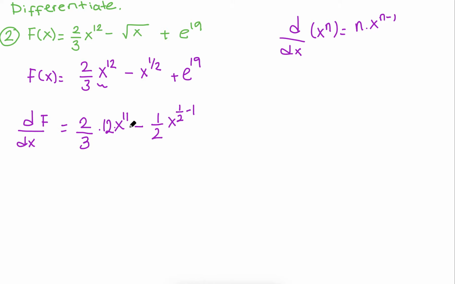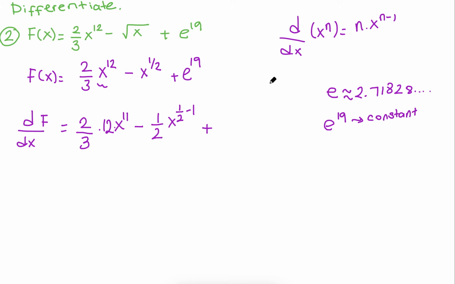I write it out like this. And then plus the derivative of e to the 19. e is an irrational number just like pi. It is approximately 2.71828, and it has infinitely many decimal places, just like pi, but after all, it is a constant number. So if I raise e to the 19th power, I find another constant.